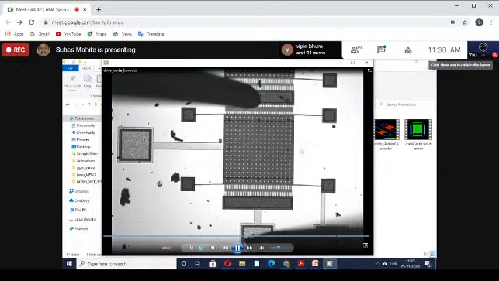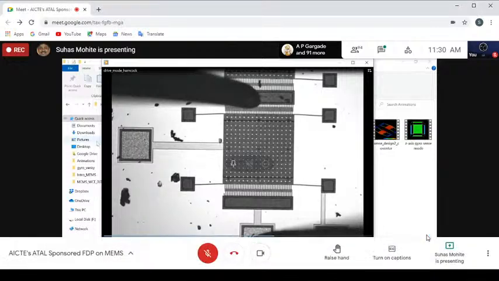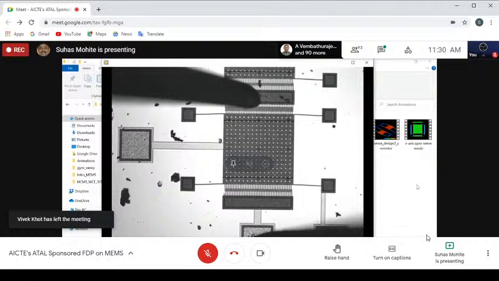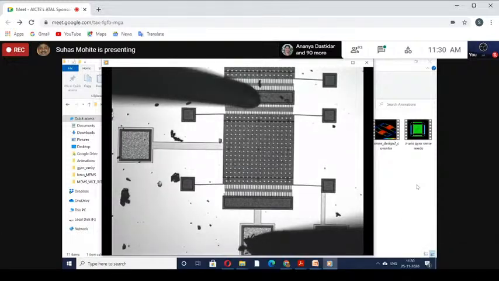There is a life that has been brought into the device, and now these are the pads from where the bias can be given and the signal can be taken out, and the electronics of this particular device will be sitting next to it. And that is how micro electromechanical systems are realized on a single chip. You will have the mechanical moving structure, and you will have the electronic circuit which will be doing the signal conditioning of this device, and that will be packaged in a small IC.